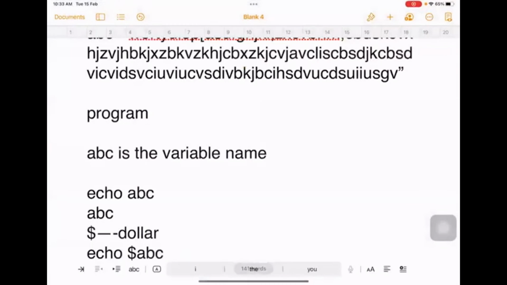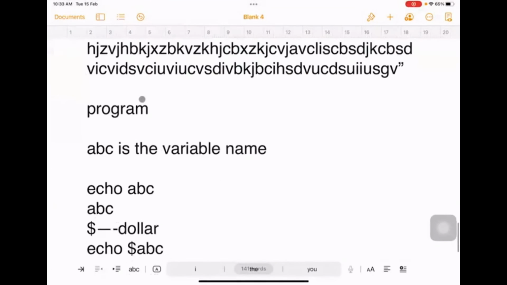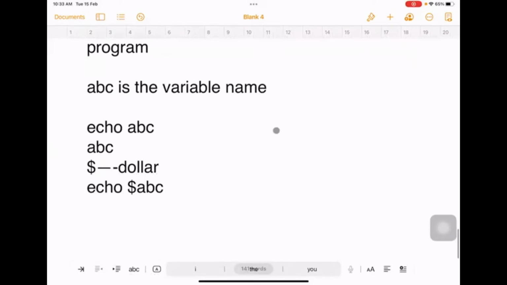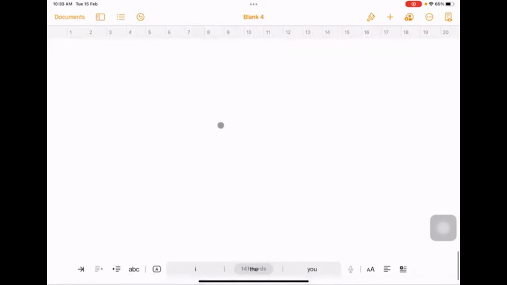So this is the variable which I have stored. This is a user defined variable. I have defined this variable, that's why I'm saying this is a user defined variable. Some variables are already defined, so those variables are called system defined variables or system variables also. There are different terminologies, but the meaning would be the same. And you can print the output of commands also with the echo statement.